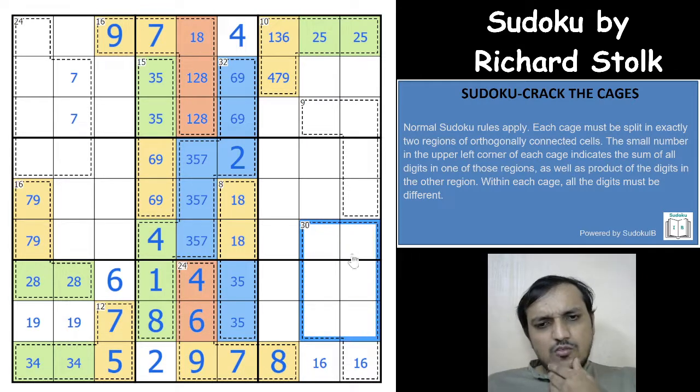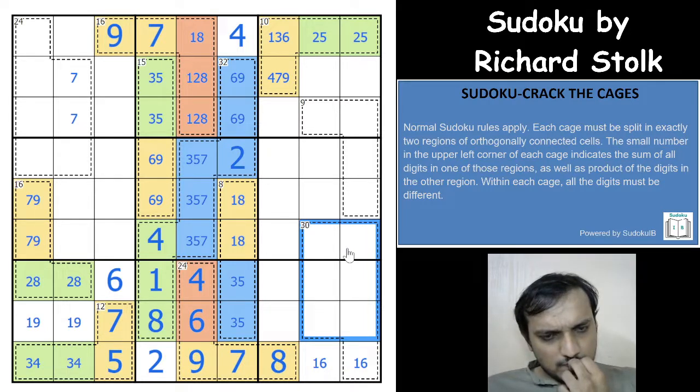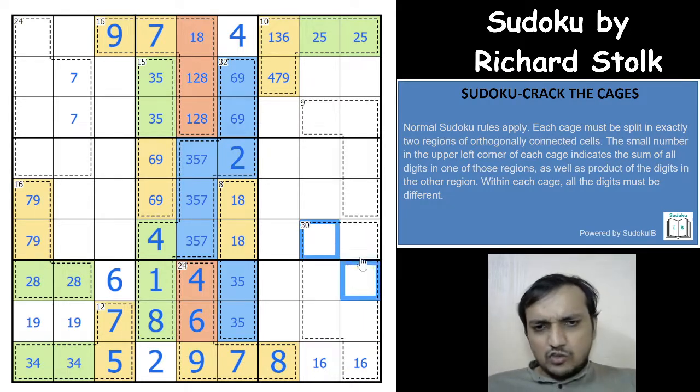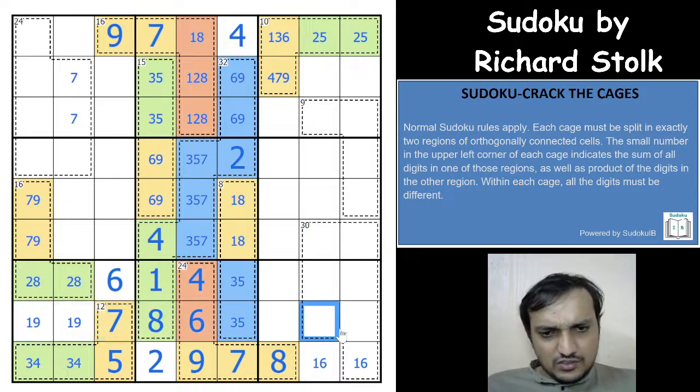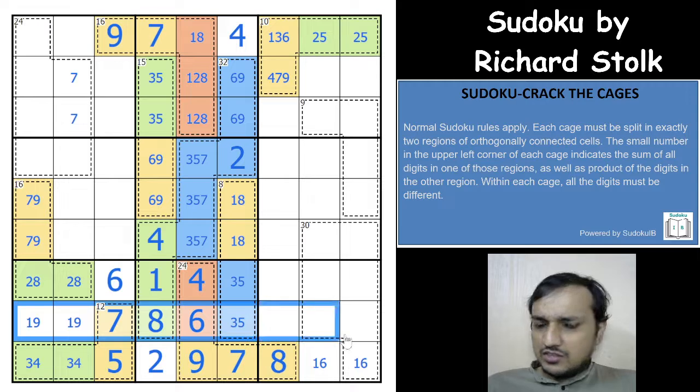Okay. What if I take sum as 9, 8, 7 and 6? Let us assume that for the 30 the sum region has only 4 cells, and that is 9, 8, 7 and 6, which means the other digits would have to be 2, 3 and 5. 9, 8, 7, 6 cannot be here, so 9, 8, 7, 6 would have to be here. 2, 3 and 5 would have to be in these 3 cells. That is not possible because this candidate is either 1 or 6. So 9, 8, 7, 6 is not possible.